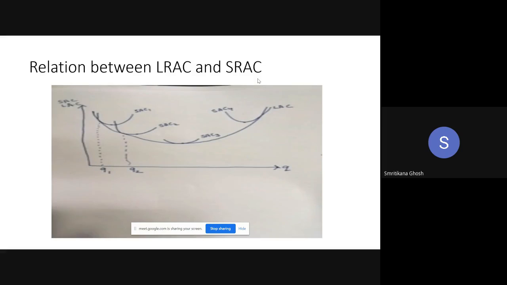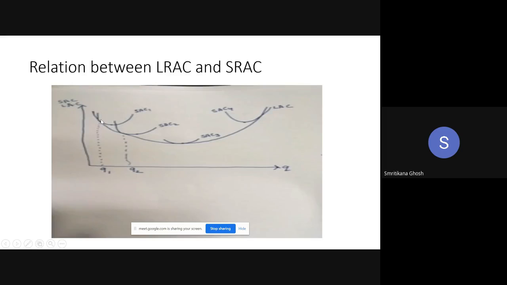First of all, sometimes the long run average cost curve is called the envelope curve. Okay. So why is it an envelope? This diagram will explain the reason behind the name. Look, on the horizontal axis we are measuring the quantity produced. On the vertical axis, we are measuring the short-run average cost and long-run average cost. So we are measuring both on the vertical axis. Now, this flattened U-shaped line is the long-run average cost curve.